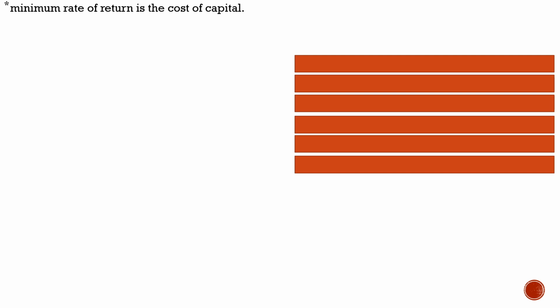And minimum rate of return, in the question they may specify minimum rate of return or return on capital. It's all synonymous to the term cost of capital. I hope you know what is meant by the cost of capital. So usually the minimum rate of return is the cost of capital. Therefore, any surplus automatically represents residual income.